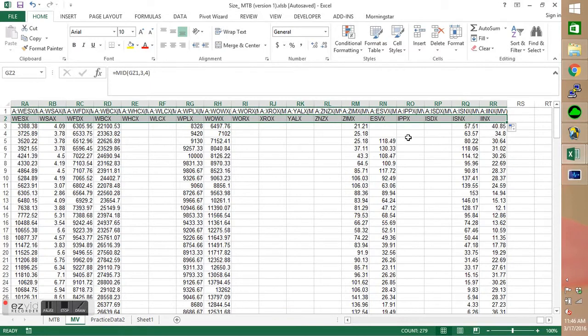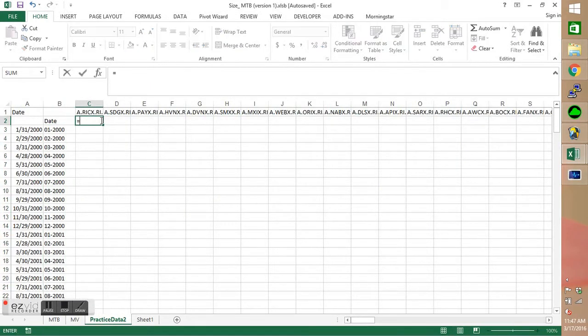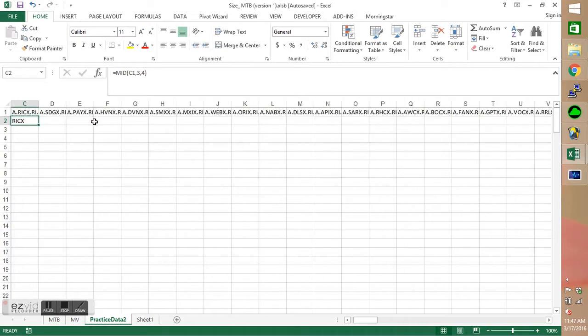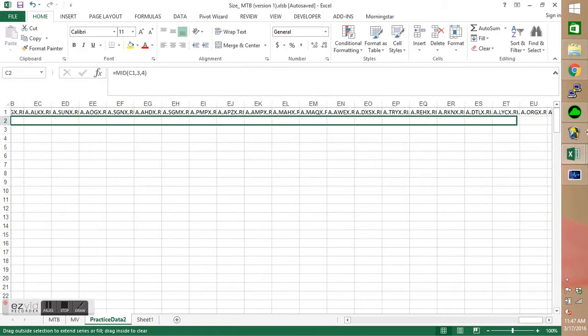Okay, right. I will do the same for the returns data. You see, the reason why I do that is the 4 letters in the middle is actually the ticker, but the last 2 is actually the data type index. So here RI stands for return index. So I will extract just the middle 4.